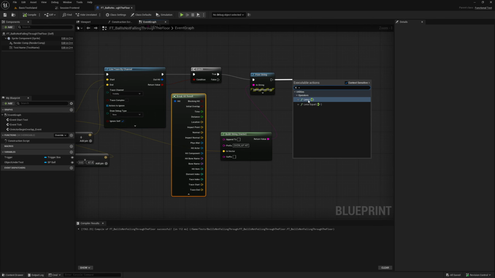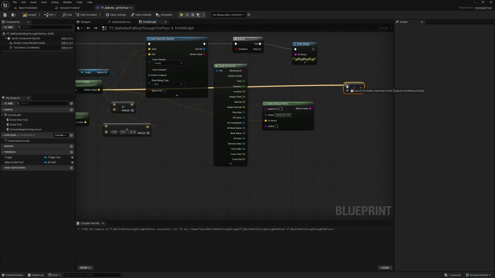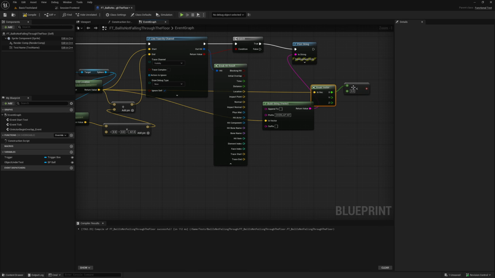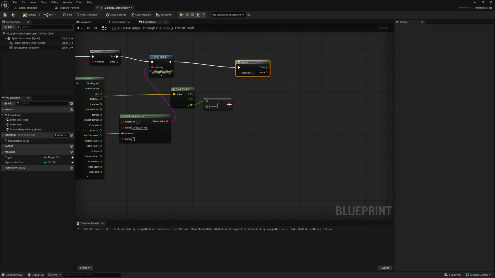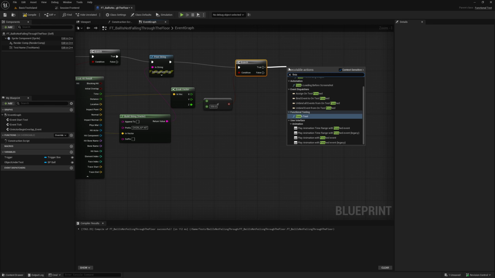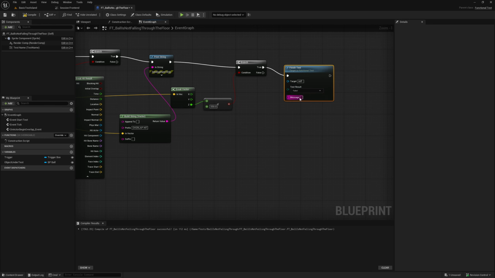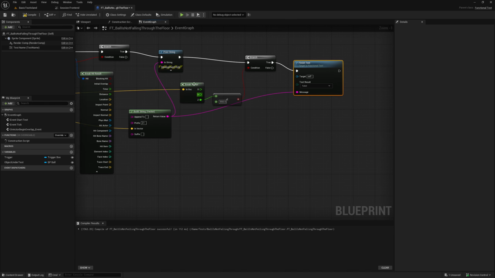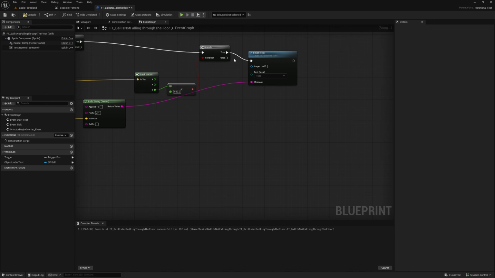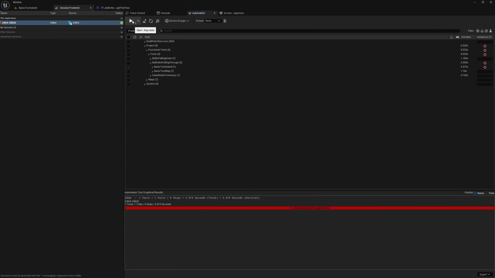So let's compare the position. Is there a break? Oh yes, break vector. So if the Z position is below 550, then I branch. If true, the test failed with the Z location message. I can remove a print. Success otherwise with the same message. Compile, clear the log, run.